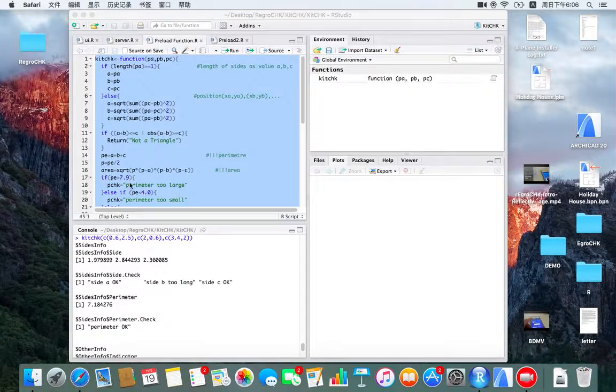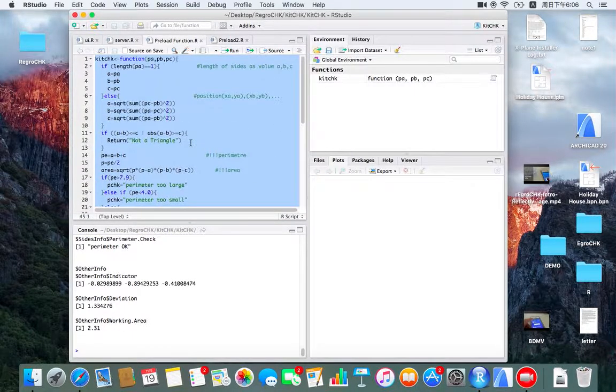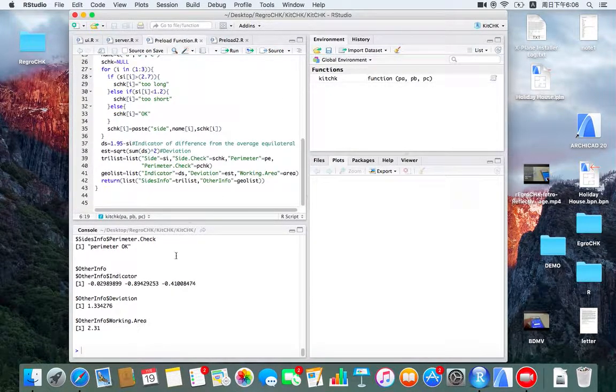So if you want to modify, one way of doing this is to simplify a little bit of the kitchen check function. For example, if you only need to minimize a certain value, for example, the division. I'm assuming that by minimizing this, we get a better shape of the triangle. So this tells you that this is what you need.